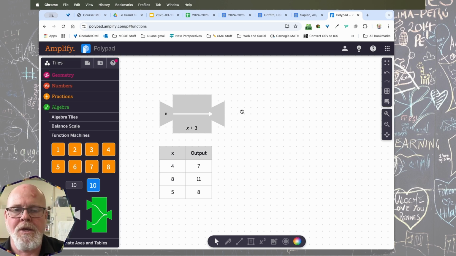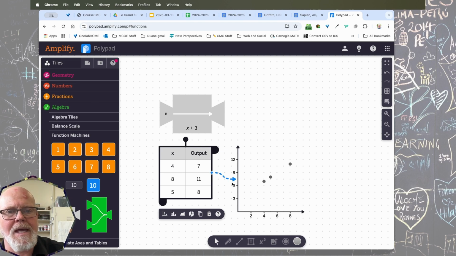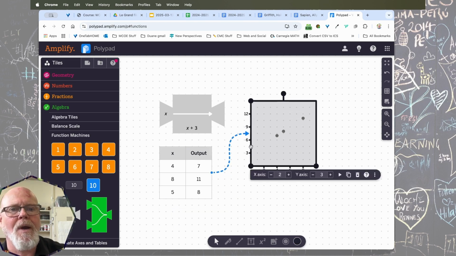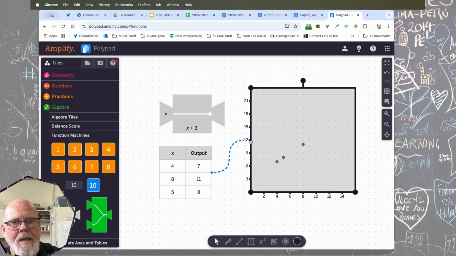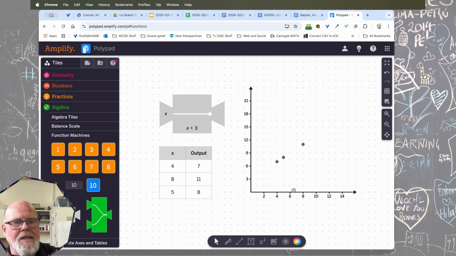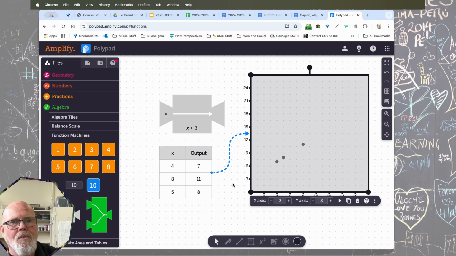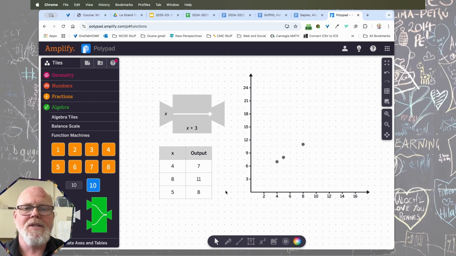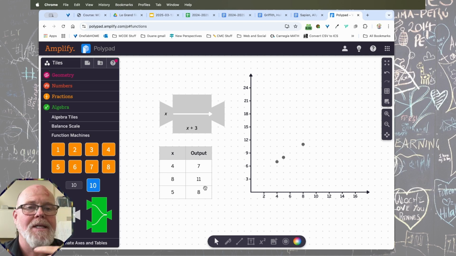So what are we going to do to make that graph? I can click on that. I can click scatter plot, and look at that right there. I now have my graph, and if I want to change the axes, I can do that. All I have to do is drag, and there we go. All right, so now anything I want to put in, I will not only see it in the table, but I will also see it reflected in the graph.